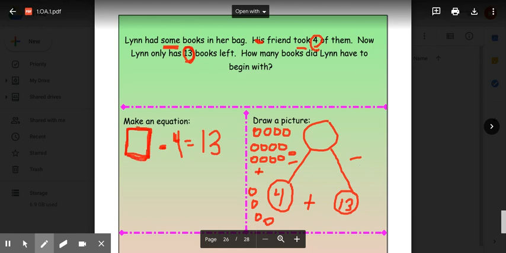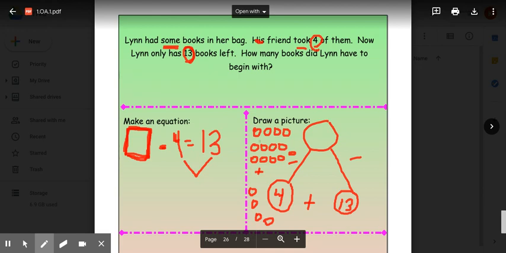is the first number in a subtraction problem. These are the 2 numbers that I do have, 4 and 13. And remember, in a number bond, the whole number in a subtraction problem always goes up top, and my whole number is unknown. So these are my 2 parts. To find my missing whole number, I can add these 2 parts together.